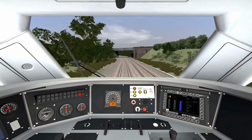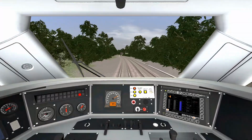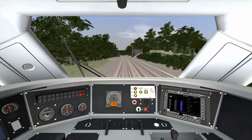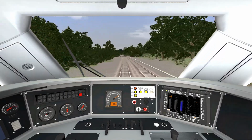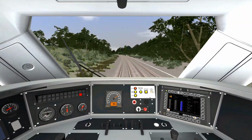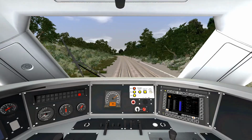Maybe we should talk about the sale. I think everything on the summer sale is on sale. Everything in Train Sim is on sale, but it's been discontinued in one way or another, because I think I saw one bit of DLC that was like half price. I don't remember what it was. I think it's some German DLC.